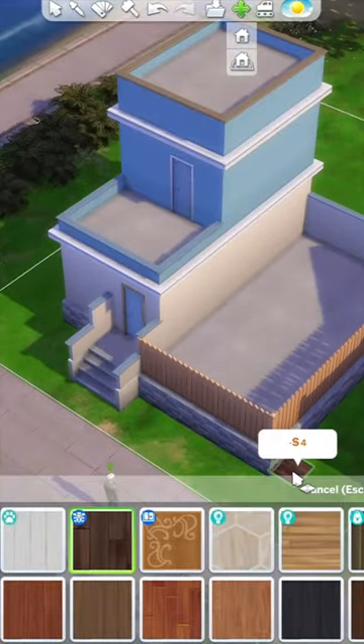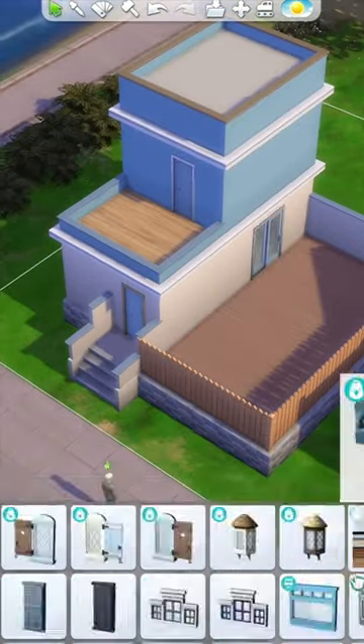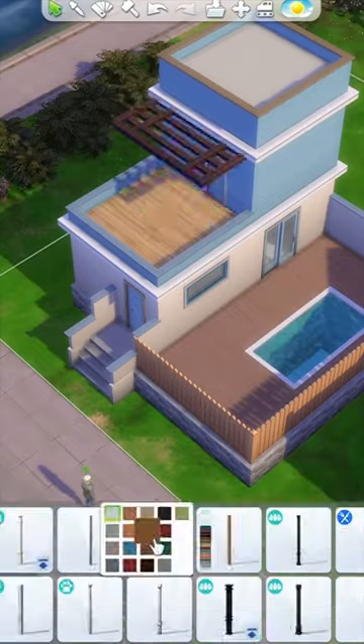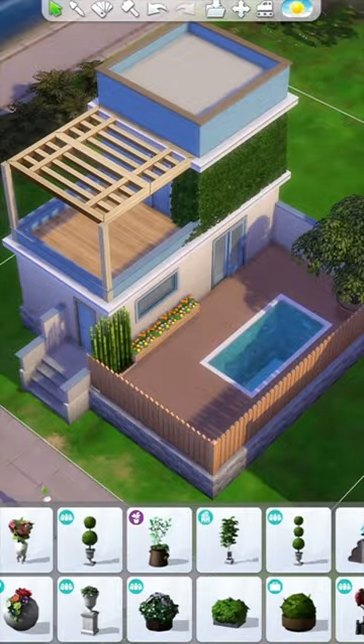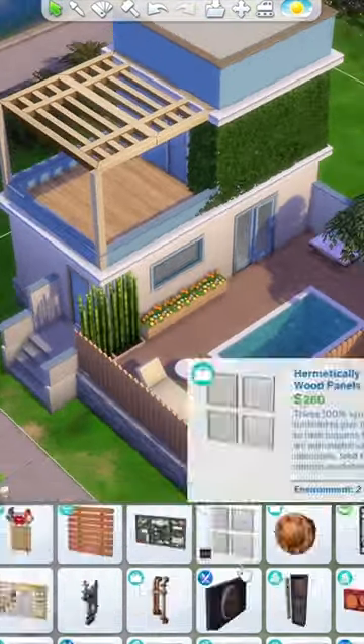I wanted the little garden to be more like decking so that I could add a little pool in the middle as well. I also added a little balcony upstairs with little slats on the roof so that the sun could come through. I wanted to add more nature to the entire thing so I also added ivy, a little tree and some flowers to the outside area.